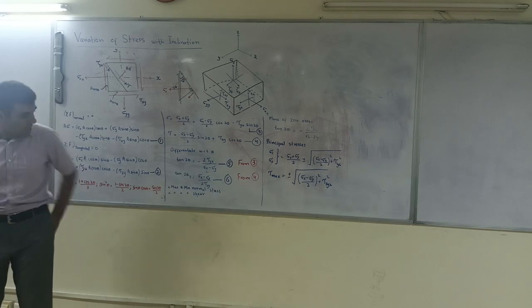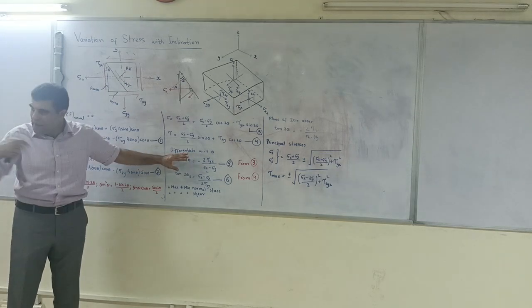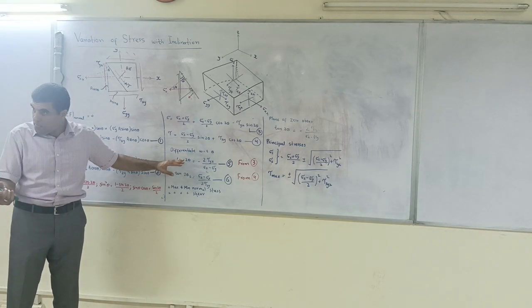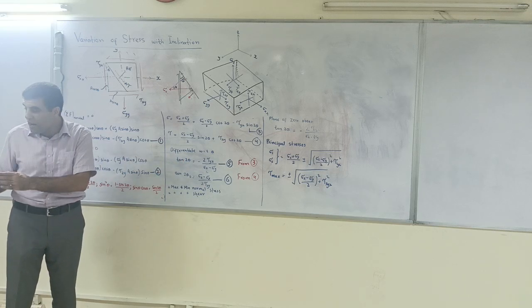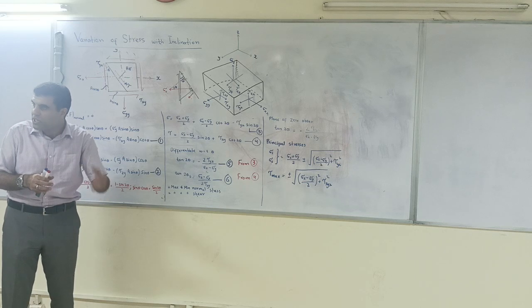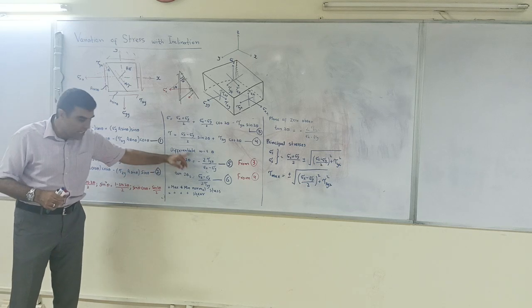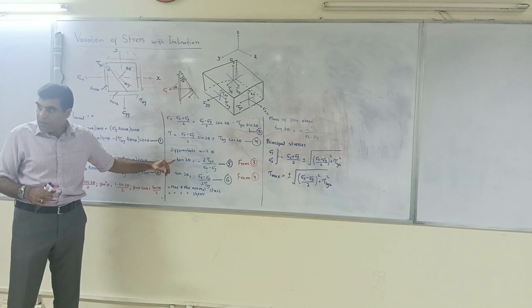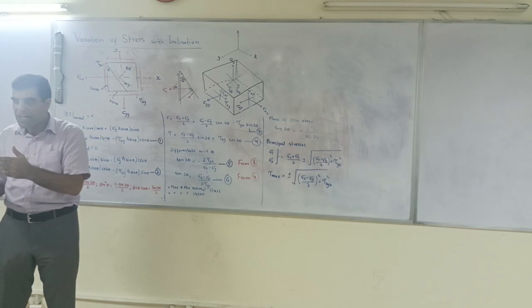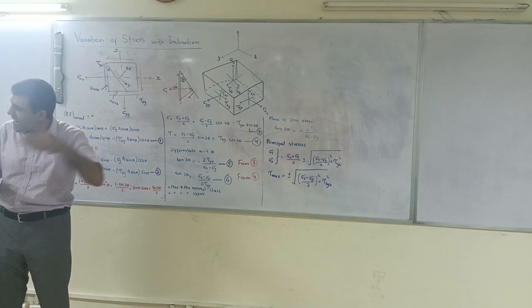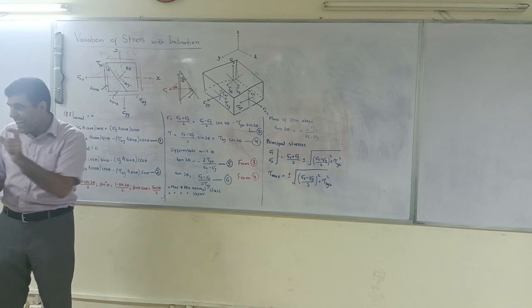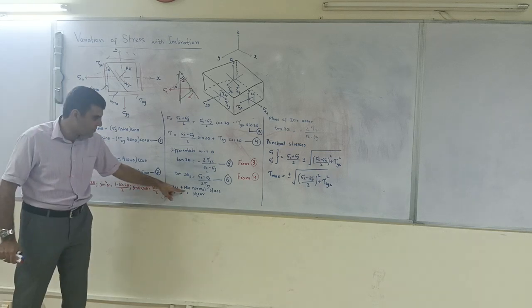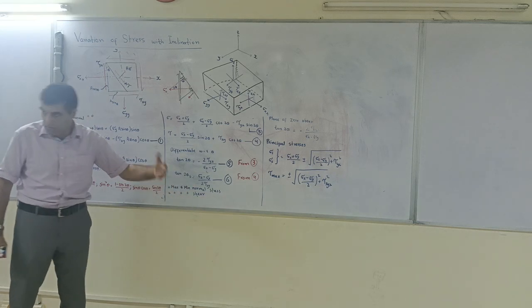But how can we say from this equation that you get maximum and minimum? You get one value of one magnitude and another of a different magnitude, by the fact that the tangent theta period is 180 degrees. So at one period you might get the maximum value, and at the other period you might get the minimum. That is an important thing to note. That's why I have written over here maximum, minimum normal stress.